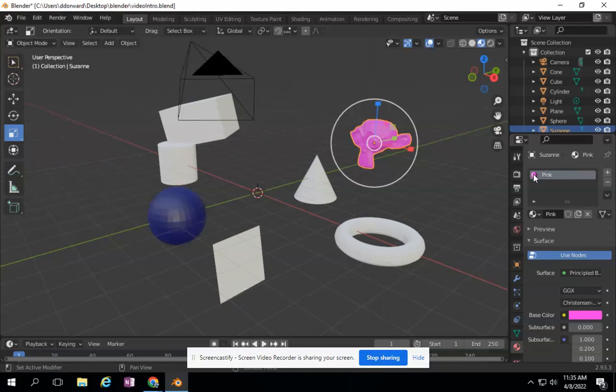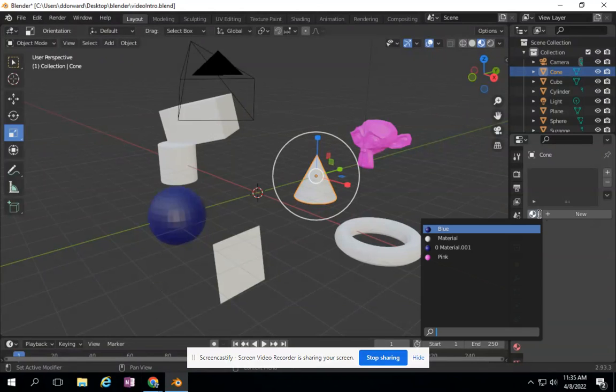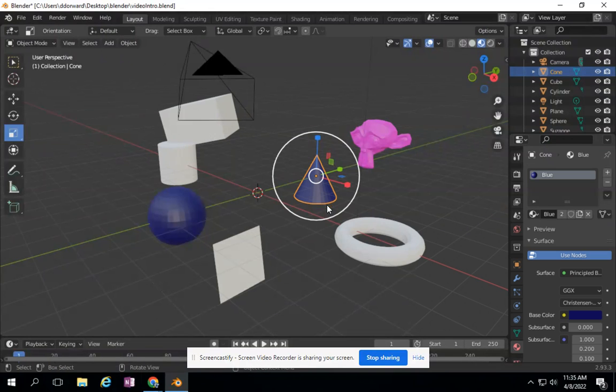But you can recycle, you can reuse these colors too. So here's this cone. I want it to be that same blue. So to reuse the color that I used before, underneath the materials area, I don't want a brand new one. I want one that I've already used. So there's this tool right here that allows me to see the other materials that I've made. And now that's that blue color that I selected before. Or I can make it the pink color. That's a real basic idea on how to add color or materials to your geometry.